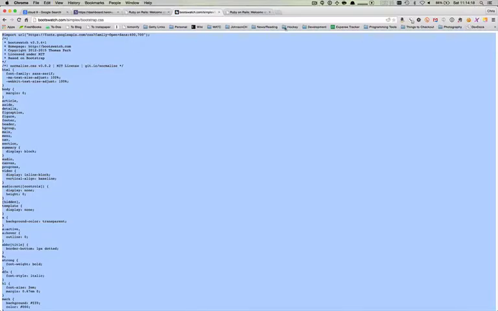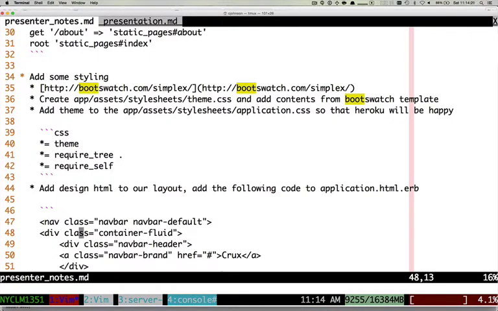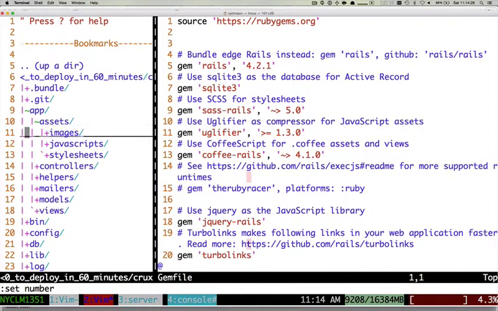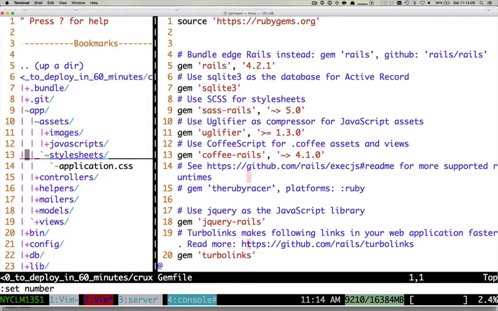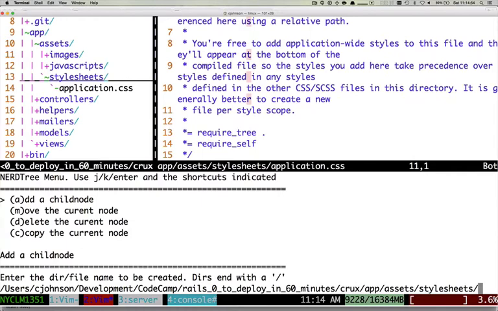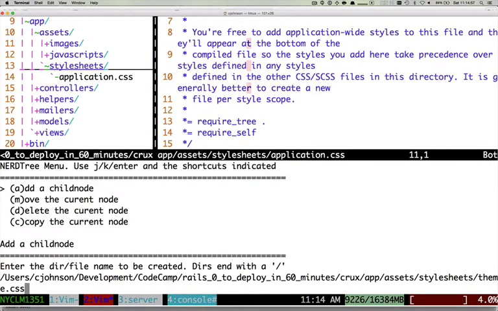I'm going to copy it, and then I'm going to go back to my terminal here, and I'm going to go up in my assets folder, and I want to create a new style sheet. This application style sheet is the one I was mentioning before that keeps track of all the style sheets that you're wanting to reference and you want jammed into the one file afterwards. Do not add to this file. I think it tells you like three times in here to not do that. You add nothing other than requiring which files you want to be included. But do not just paste your style sheets in there. So let's add a theme CSS file.